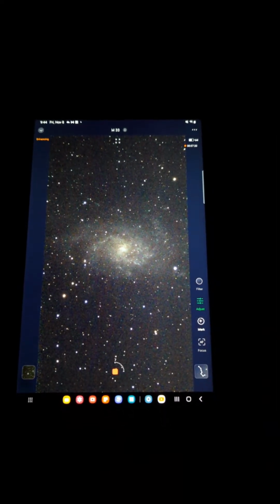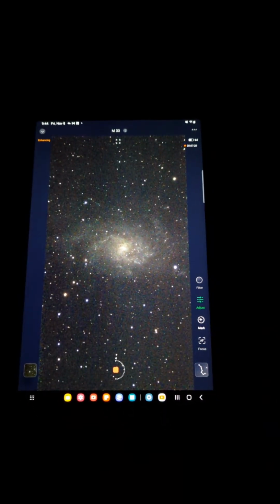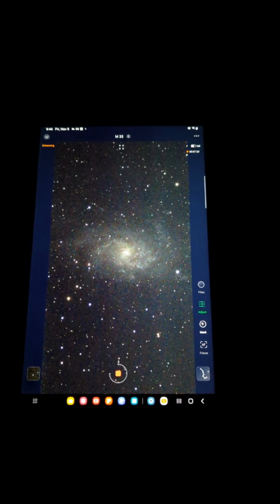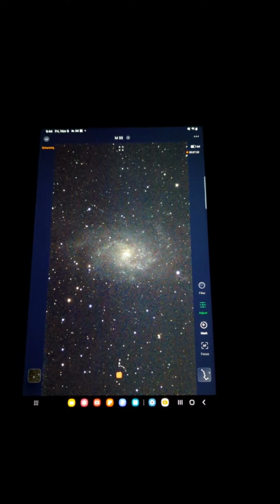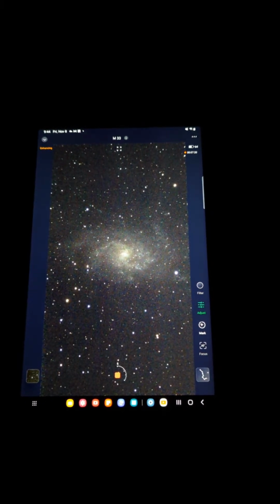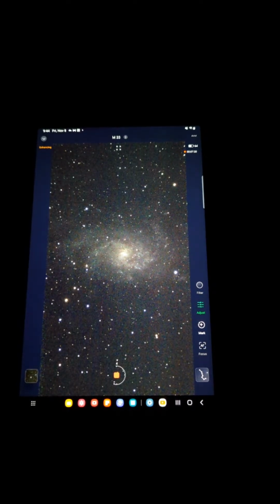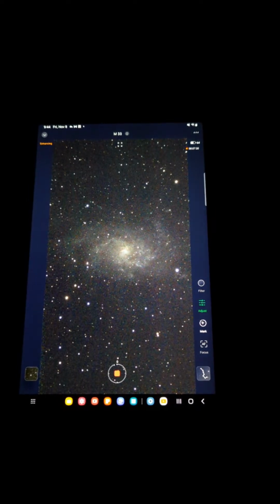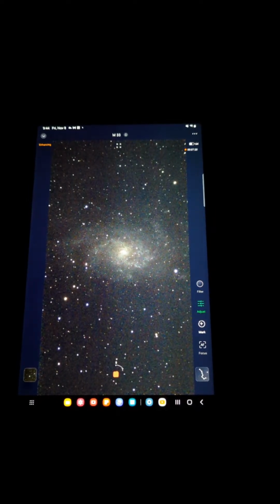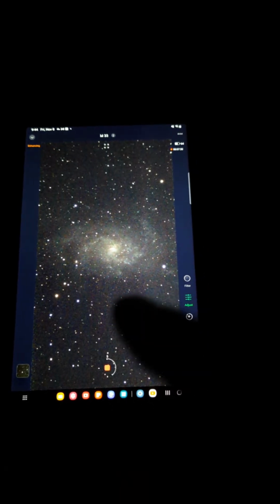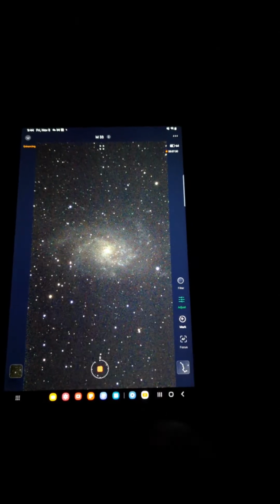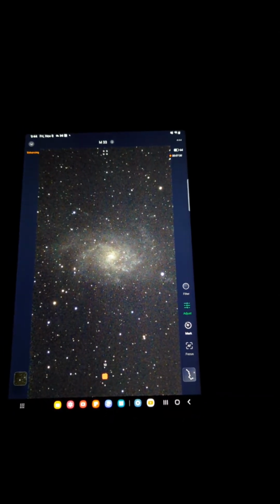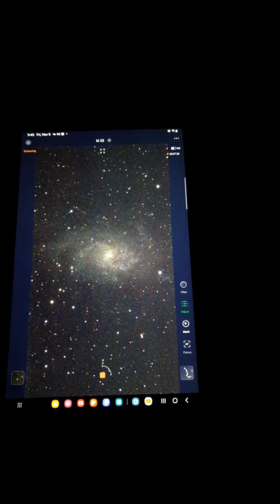So what we're seeing here is M33. M33 is a galaxy, and it's called the Triangulum galaxy. And it is taking live images of it right now. And as you see, if you watch closely, you see slight subtle changes, especially to the detail around here on the outside of the galaxy. And this is all because of the stacking and stretching process that's happening real time as each image is taken.